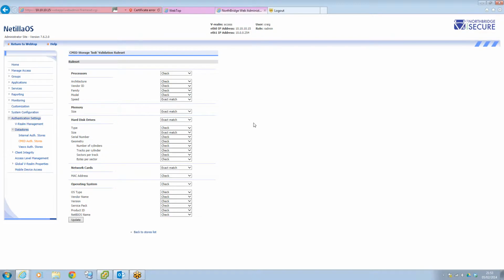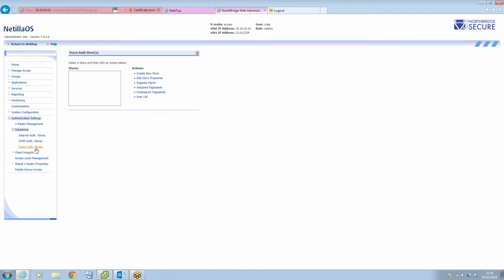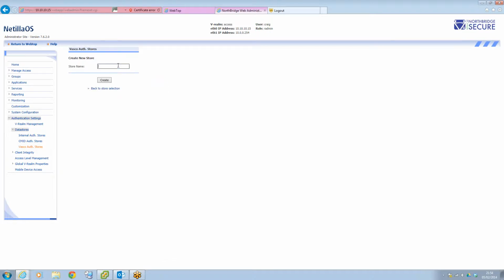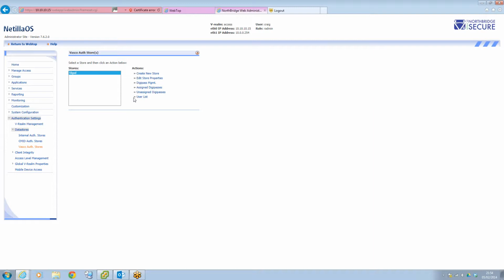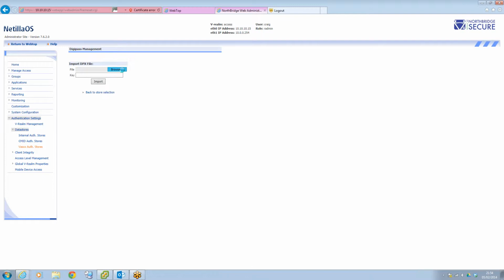So like I say, you could look at the MAC address, for example. Vendor type MAC address, where's the MAC address? Here we go. Check MAC address. So it knows, based on your MAC address, who you are. It will then also check the disk drives. It matches exactly the number of disk drives. So if someone puts a USB key into the machine, it won't allow them access because we'll see that as an external hard drive. And now, as opposed to only having 1 drive on your machine, you've got 2. That is a good way to stop people from trying to compromise or even steal data from the machine, etc.